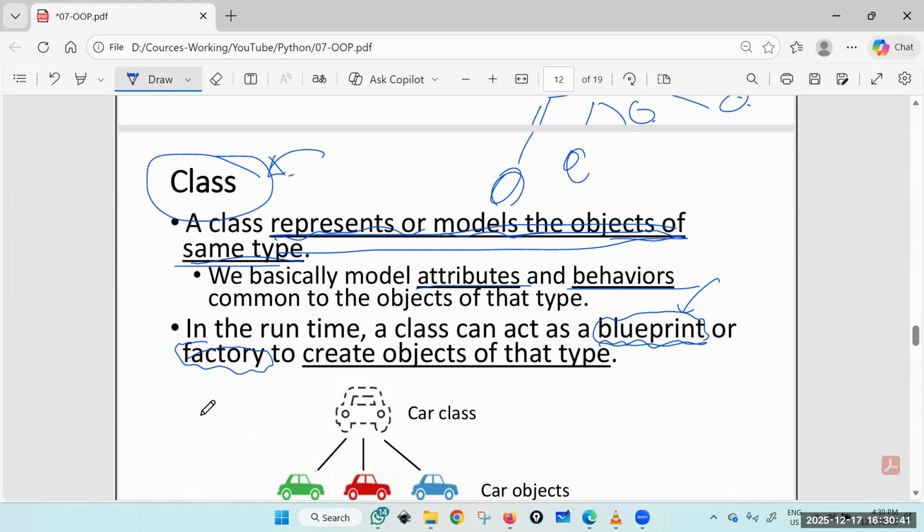And also your class acts like a factory for all the objects of that type. When you have a blueprint and you write something, there are copies everywhere, right? So your copies are like objects. And in a factory, we can create objects, right? If you have a car manufacturing factory, you release cars. So your car factory is like a car class. And these individual cars are like your car objects.